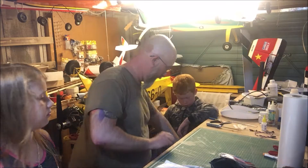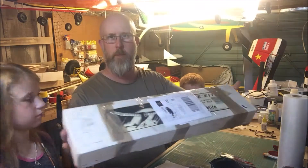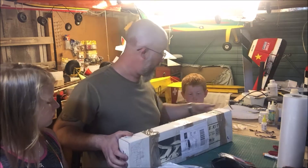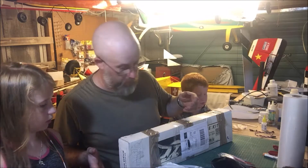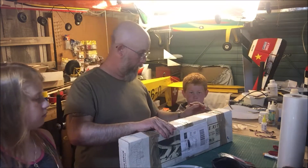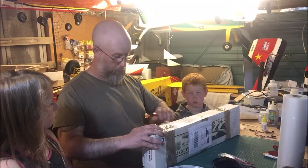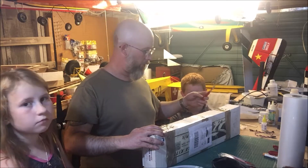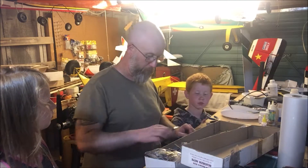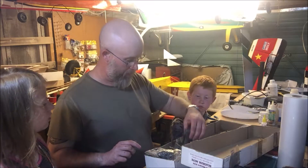So we've got a couple of other things, it's getting a bit bigger now. Some people might recognise the box — there's a Slicker Mite on it — but I can guarantee it's not a Slicker Mite in here. This was a purchase through Facebook, one of the sale groups. I believe it came from an estate sale. It's pretty heavy, this box. Oh yes — so we've got some engines!